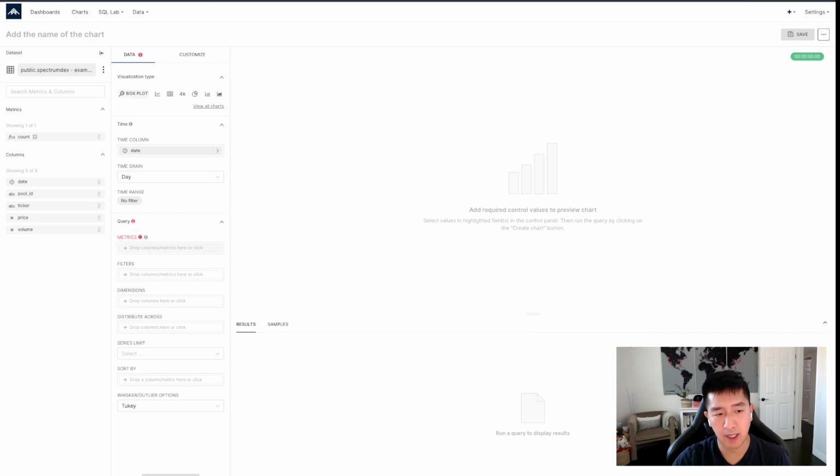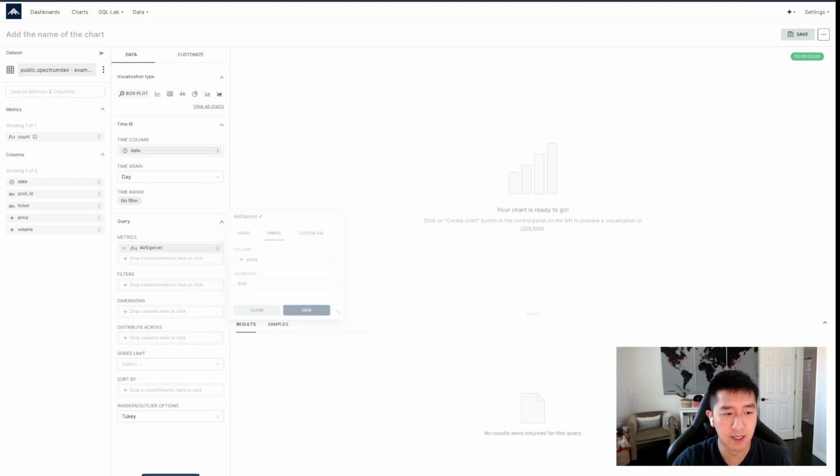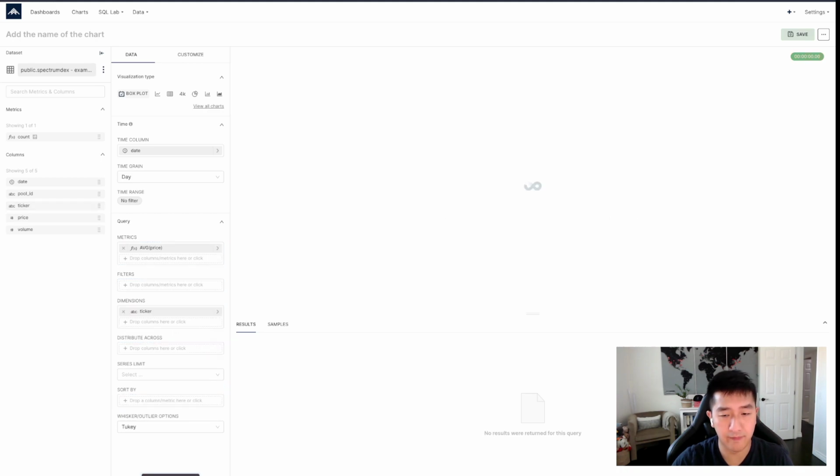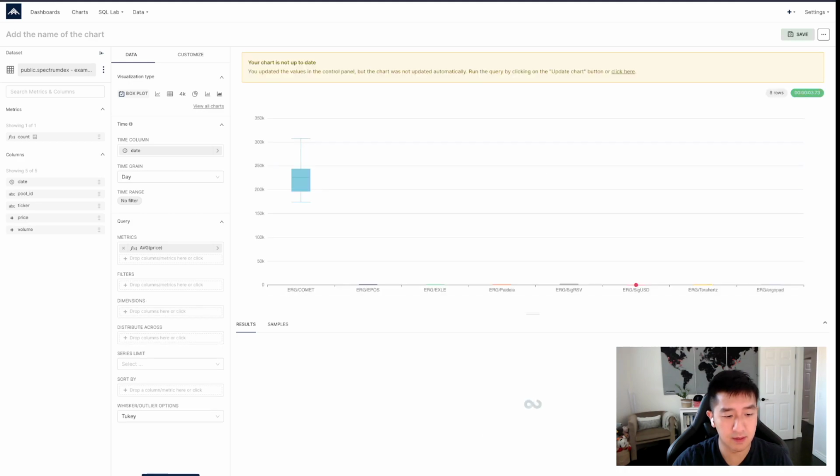And so it's very simple. You can click the respective buttons, right? So respective values. In this case, what we care about is the average price. So we'll save it. But you can also add dimensions. And so dimensions in this case would be a ticker, for example. So we also have a drag and drop feature, so ticker. And so if I update that chart, actually, let me just go back really quick. Let me just cancel that.